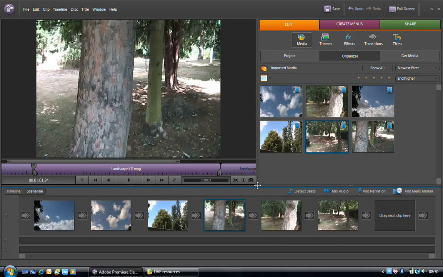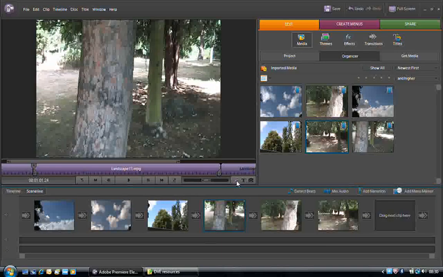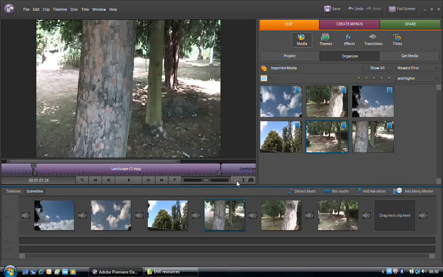What we'll look at here is the use of the split clip tool. Remember, the split clip tool is used to cut a clip in half or more pieces to allow us to create new in and out point markers so that we can remove pieces of the footage from that clip.